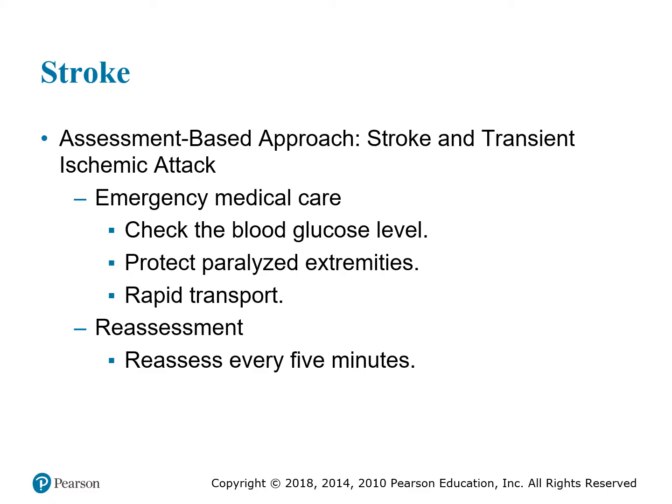While managing your strokes or TIAs, you want to check a blood glucose level. Sometimes having a low blood sugar will mimic a stroke, and it's going to be very embarrassing if you bring your patient in calling it a stroke and it turns out that their blood sugar was just too low. We also want to make sure that if the patient is unable to protect their extremities, we're not leaving an arm dangling off the side of the stretcher as you push them through the door. And we want to establish rapid transport to the correct facility. Your highest level stroke center that is within reasonable driving distance should be your goal here.